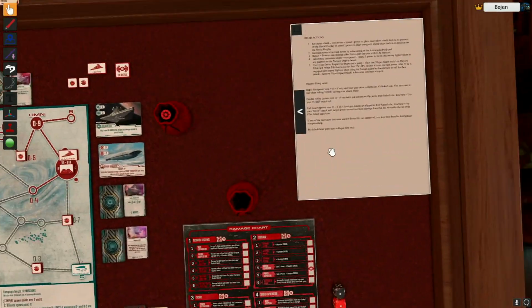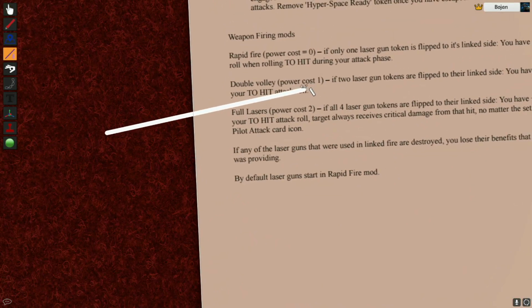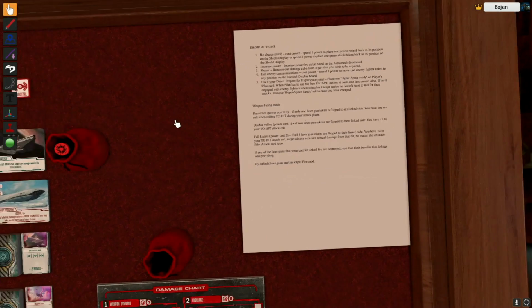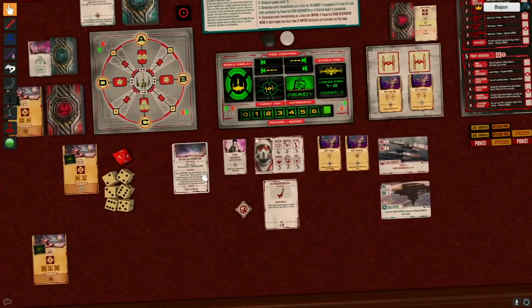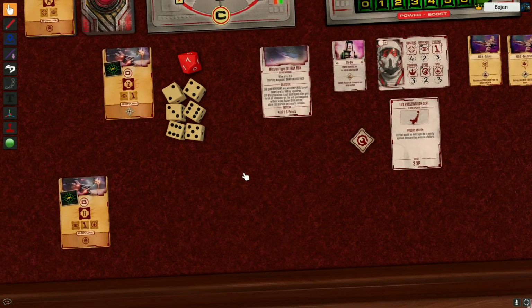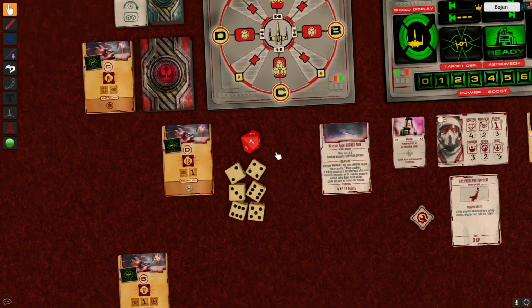So now that is a double volley. Its power cost is 1, so I have to pay the power cost and then roll for the attack. If I can't do that, I cannot attack. If you don't have power to perform an attack, you do not attack. You just discard those cards. And I have a +2 to hit roll, so that's good. So right now I would have a 5 and a 2. That's already 7. So I would need 5 or more to get a 12 here, and more.